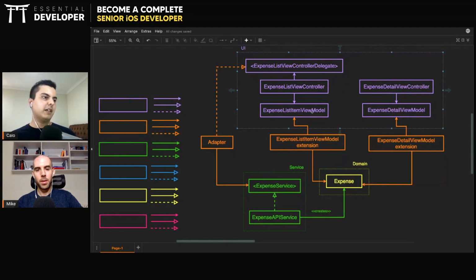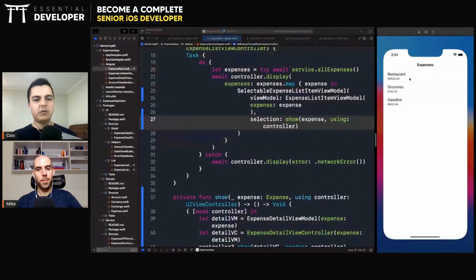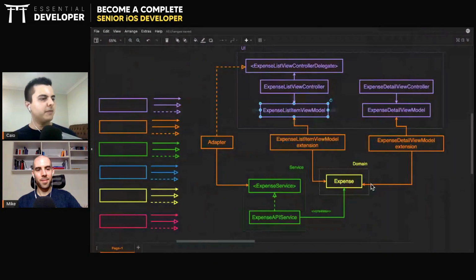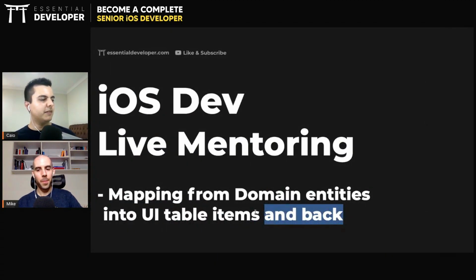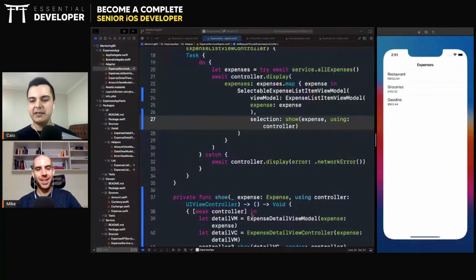So also, instead of having the closure in a view model, you can also create cell controllers. Each cell can have its own controller that holds that selection closure. Thus, it doesn't need to be in the view model. It's a choice. If you are using cell controllers because you have complex cells that need some kind of controls, you can move the selection closure, which is, again, just void to void, into your cell controllers. And that's how you keep your components decoupled, and you can map from domain to UI and back. Actually, you don't need to convert back, because you can inject the behavior already with the data you need.